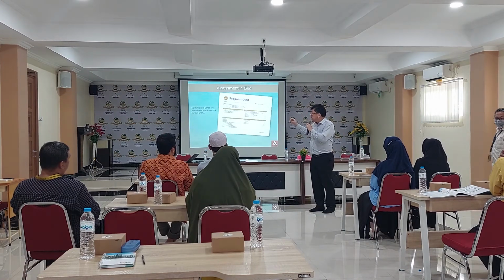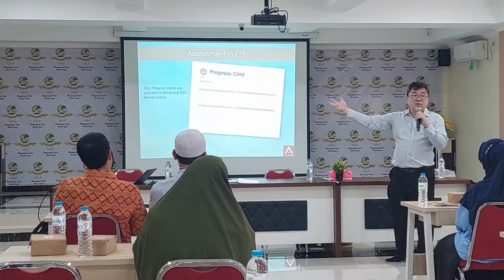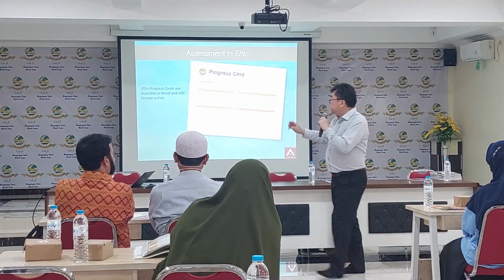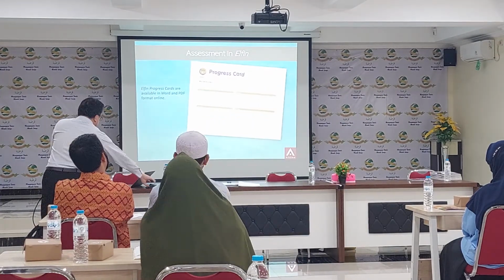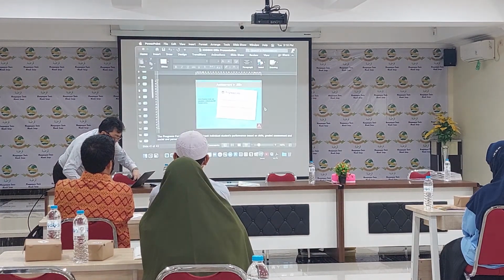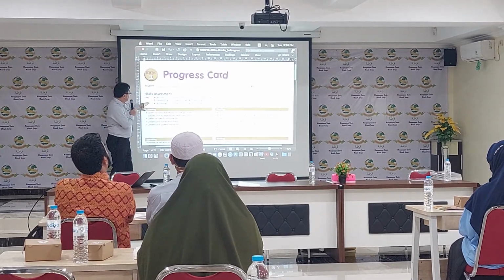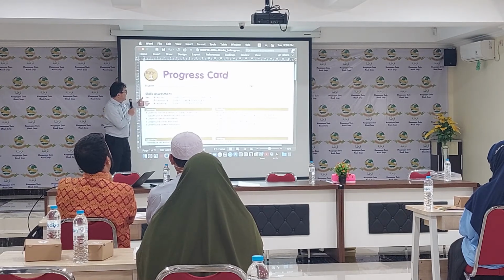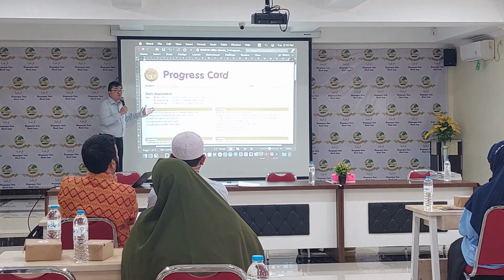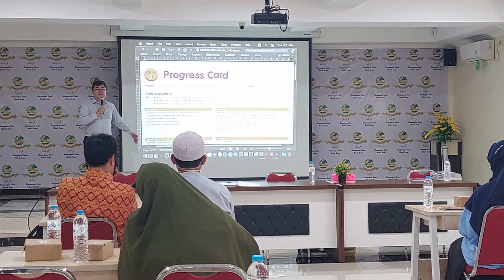And every unit, you can grade the students. You can fill in what you think about the students. The four highlighted lines are reading, speaking, listening, and writing, the 4 skills. I think I have a bigger slide to show you. So N is student needs more time to develop skills. D is student is making steady progress, and A is achieving. Students are proficient. So these are some of the markers that you can use to track the students' progress.